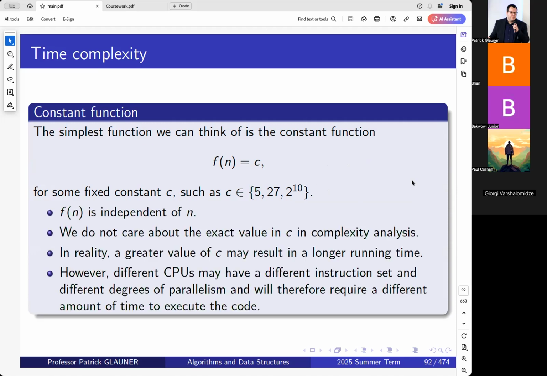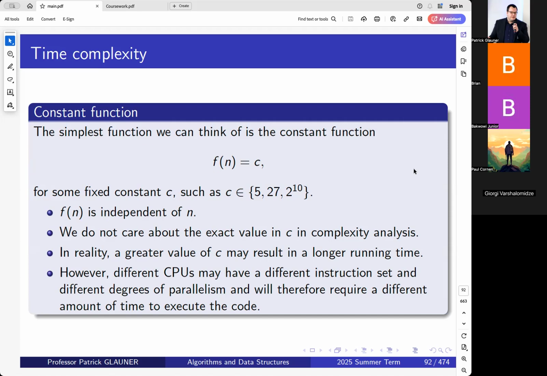But in our framework, all we care about is that f of n is independent of n because z is independent of n. And we don't care in this framework about the exact value of the constant. Obviously, in running time, it makes a difference if you run a billion primitive operations or just one.